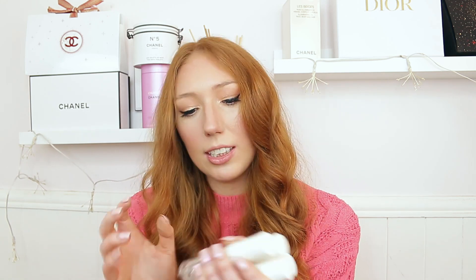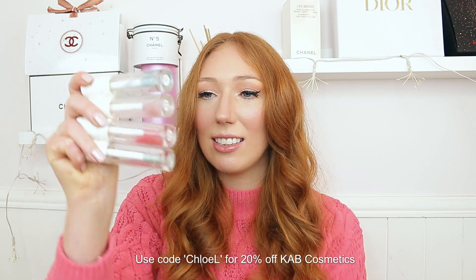Lip products are the last category and I'm so impressed with myself for getting through all of these. I actually got through four of the KABS Cosmetics Lip Oil — two blue raspberry, a juice melon and a rum punch. I love this and use it all the time in all my videos. I wear it with a lip liner. The lips feel very hydrating — which is great because I have very very dry lips at the moment and this is the only thing I can put on that actually looks and feels nice. If you want a cooler lip go for the blue raspberry; for a warmer tone go for the rum punch. I'm obsessed and have a whole drawer full of them.